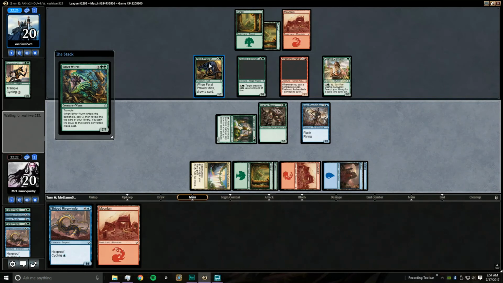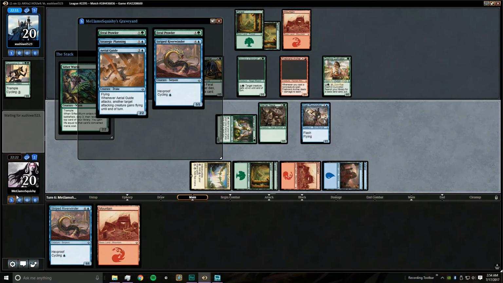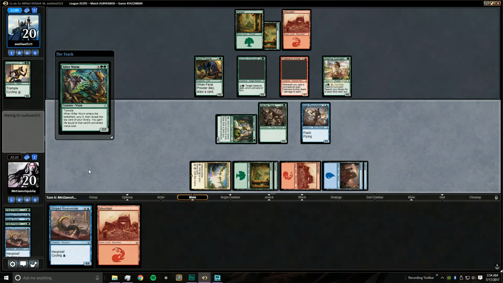So you want to put lands on the bottom. Cards we're looking for are Overcome, Trial of Knowledge, and the Search for 3/3 card.